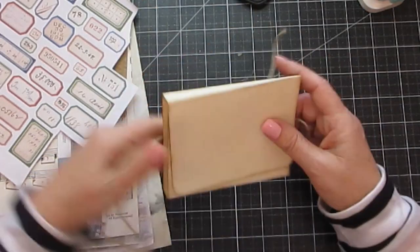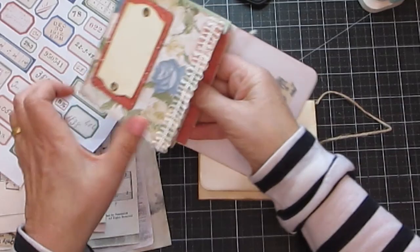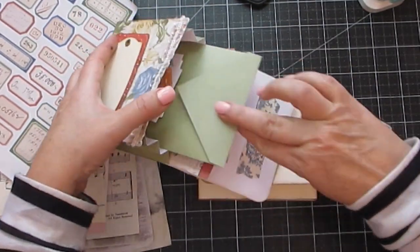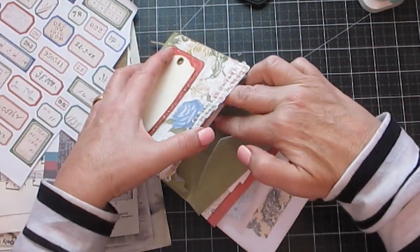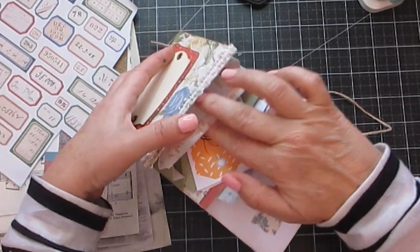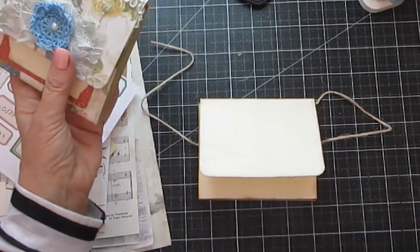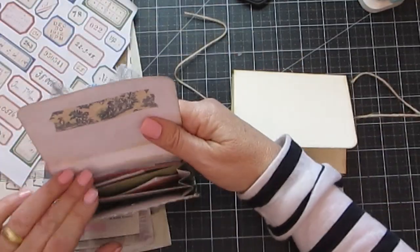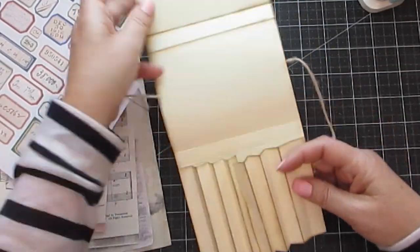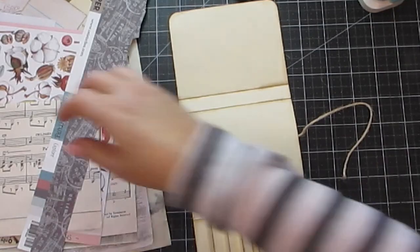bits and pieces. Now on this one, before I start the embellishing, I just put a whole lot of cards and tags inside. I made a little envelope and put it inside. I made these tags on my maker, etc. This is part of a, maybe I'll link the video for this, so you can see it. So before I join the rest, I suppose we can even work on the inside.